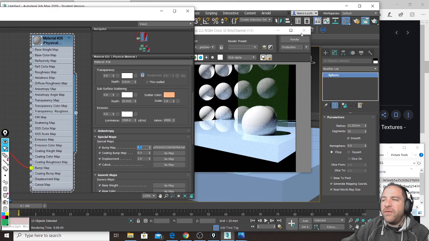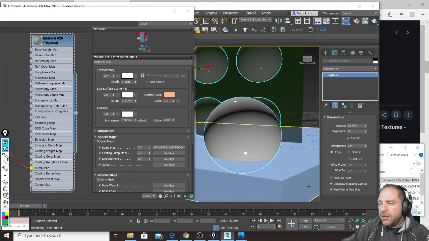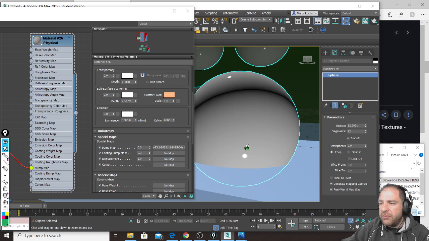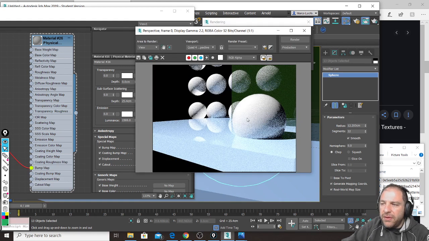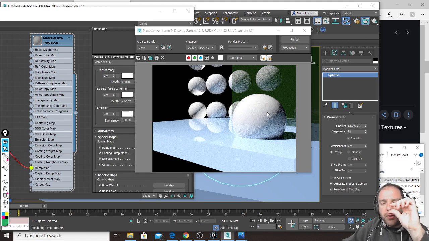But if you see, and I will see if I can zoom in a little bit, that when you render, the bump effect is not that deep, not that visible.